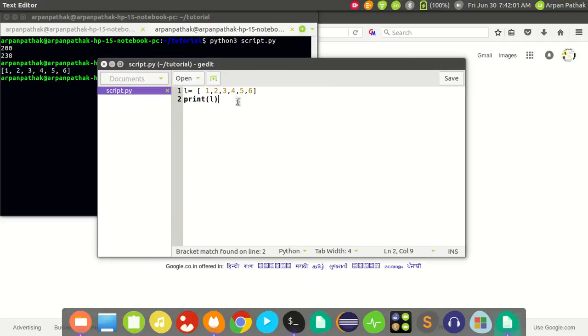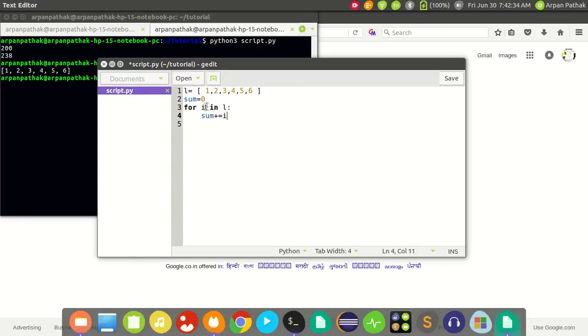Now what happens if you want to calculate the sum of this list? As I told you, there is another type of for loop in Python, which is the range based for loop. Let's say initially sum is 0. I can iterate through this list using that range based for loop and compute the sum. So let's say for i in, this time I'm not going to write range, instead I will write the list name and this colon, and again a tab indentation, then sum plus equals i.